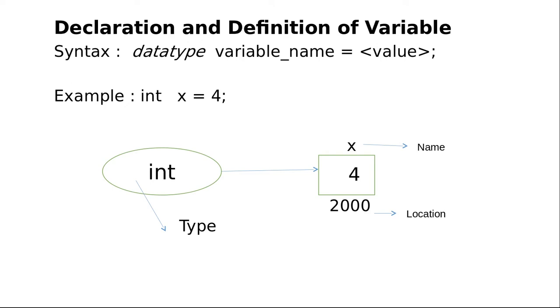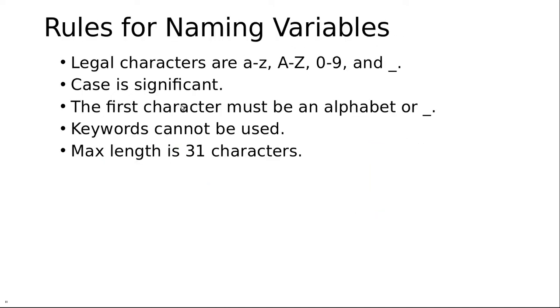Now whenever you want to give a name for the variable, there are some rules to be followed. A variable name can have any legal characters between A to Z, either uppercase or lowercase. It can also contain digits and an underscore. It cannot contain any other special symbols, like for example modulus, plus, minus, space, star. All these are not valid symbols while declaring variable names.